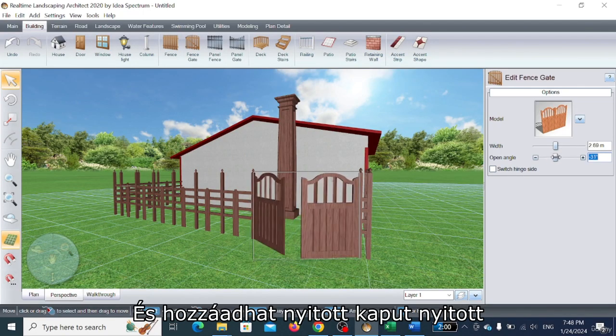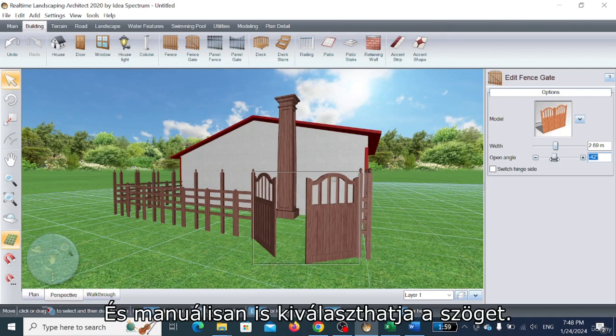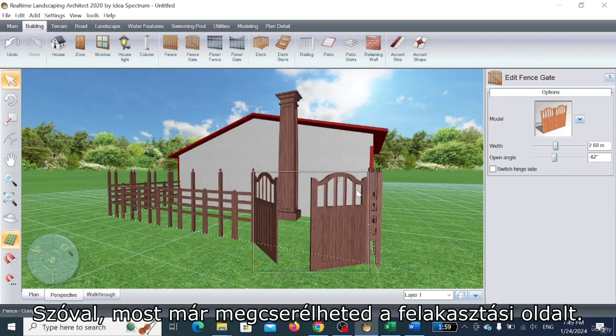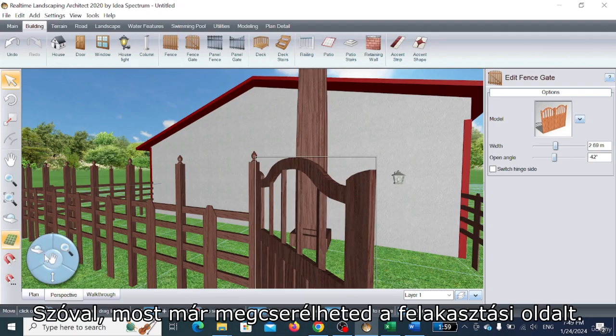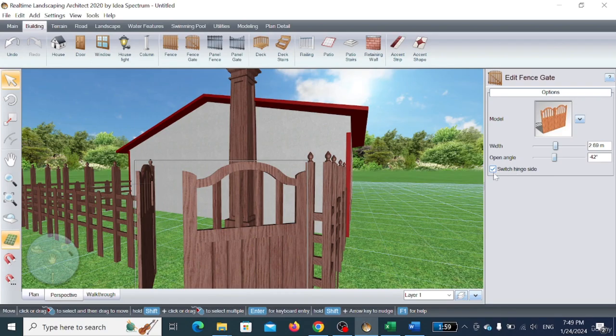And you can add open gate with open angle, and you can select the angle manually. So now you can switch the hang side.